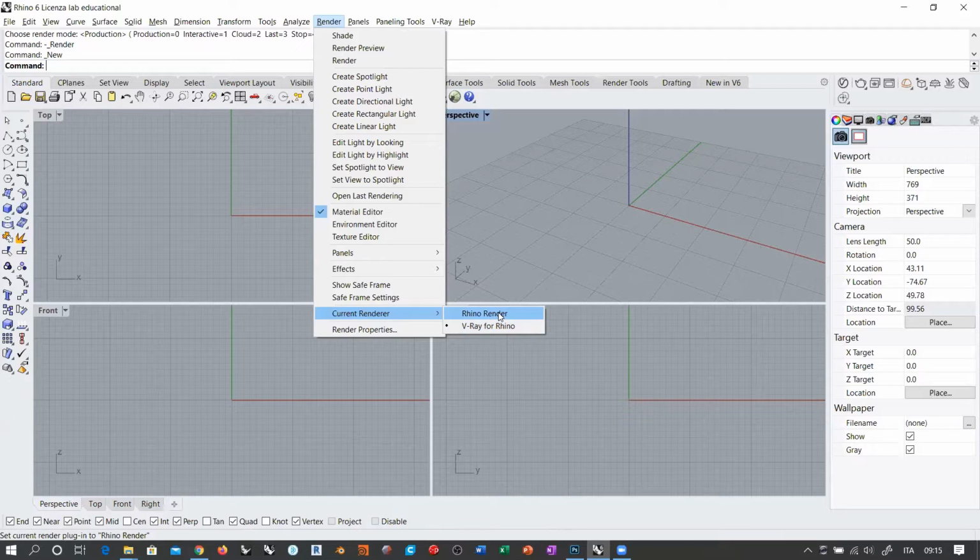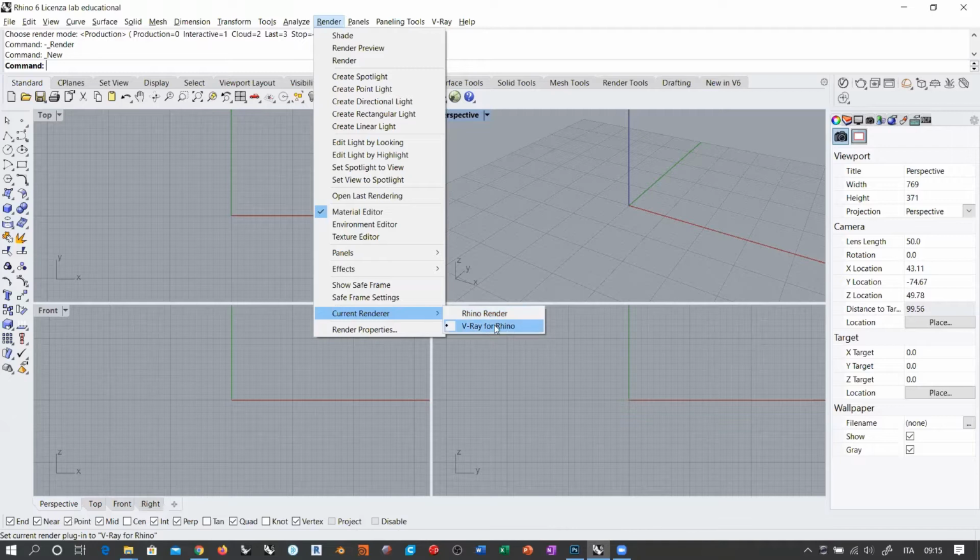I don't know if any of you has ever used Blender, but Cycles is the rendering engine that was created for and is still effective inside Blender. It's quite a good rendering engine. So if you want to give it a try with Rhino, you can simply switch to Rhino Render, and everything you do will be managed by the Cycles rendering engine. It is a full GI capable rendering engine, so it has nothing to envy to other rendering engines.